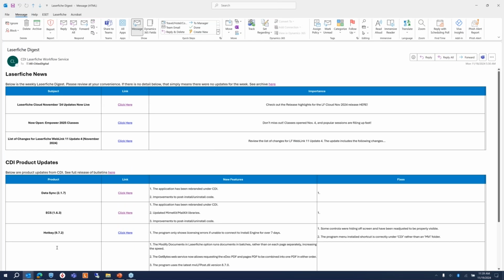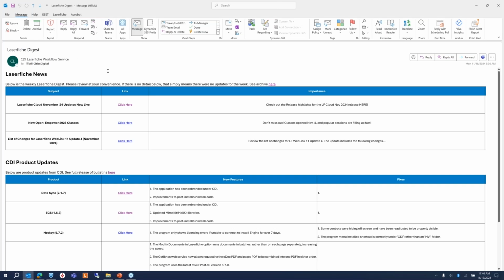And this email is providing our internal staff with information pertinent to the product that we're providing, Laserfiche, but we're more interested in any Laserfiche news. These news items are being populated from the main Laserfiche corporate website. They have a support or answers page where we're digesting that and importing that information into a Laserfiche form. This is a task somebody does on a weekly basis. They populate the Laserfiche form with this news, and then that workflow sends it on a timer and distributes it to the rest of the company.